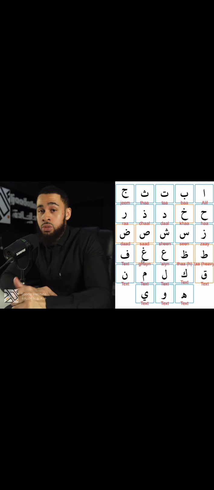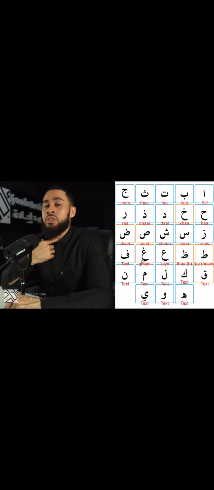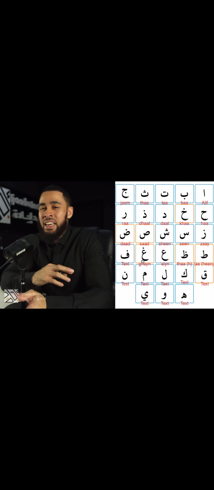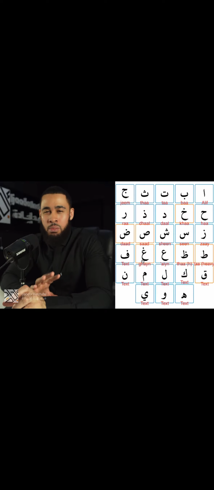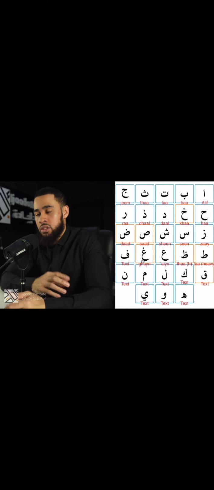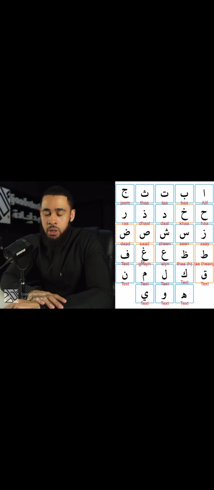Interesting fact, they actually used to be letters of the throat in English, like the word night, N-I-G-H-T. That G-H represented a letter of the throat. I can't remember exactly how it sounded, but the point being, there were letters in the English language that were taken from the throat, and then it changed. Someone basically changed the pronunciation of the English language. Anyway, forget that. So ayn, ghain.